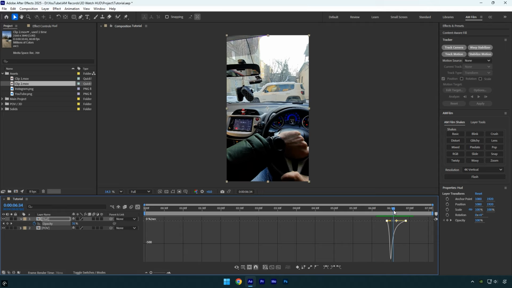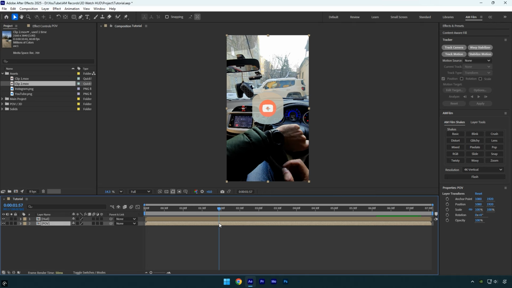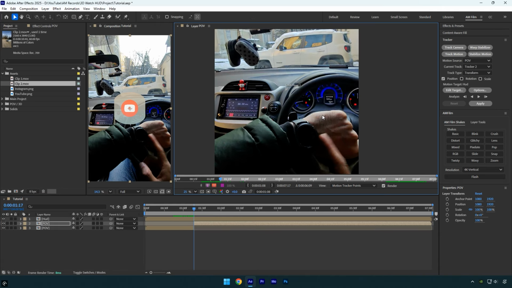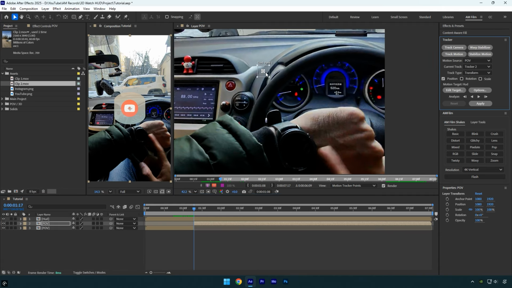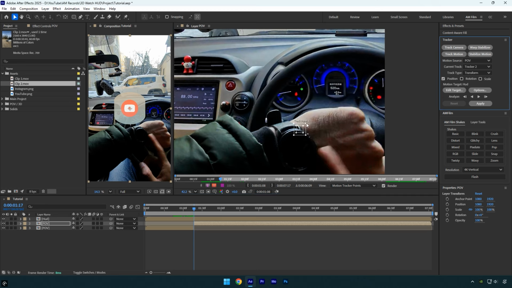With the animations complete, the final step is tracking. Move the playhead to the point where I start interacting with the watch. This spot works well, and split the POV layer. Select the right layer and click the track motion. Zoom in to clearly see the watch, enlarge the track point, and position it on the watch face. To improve tracking precision, I will slightly increase the size of the track point.